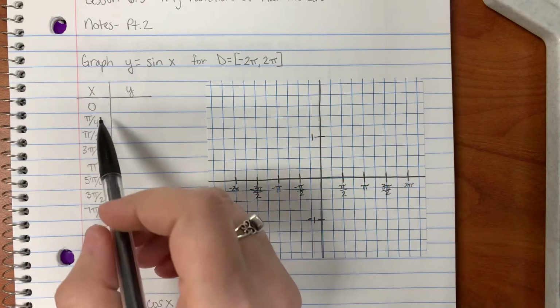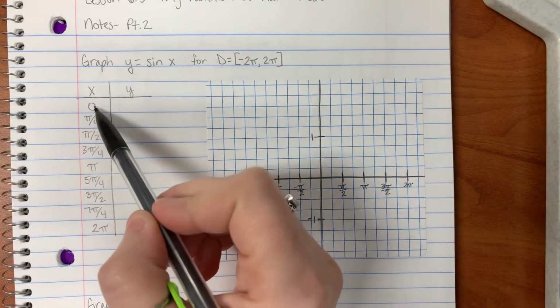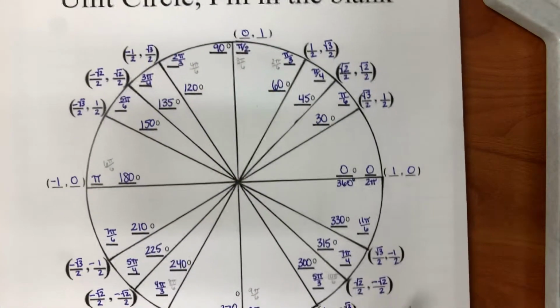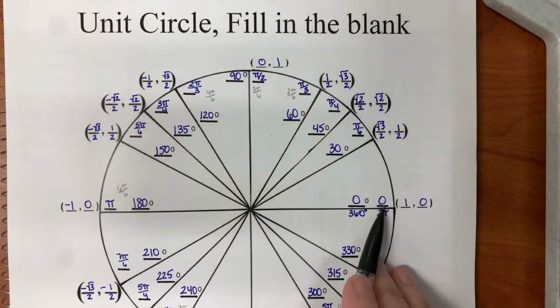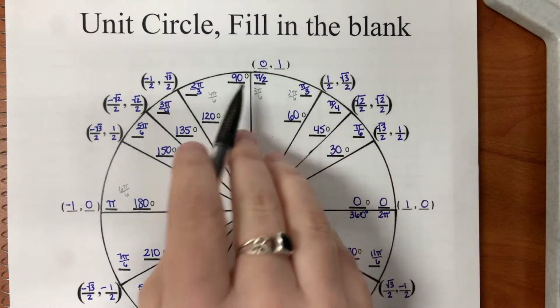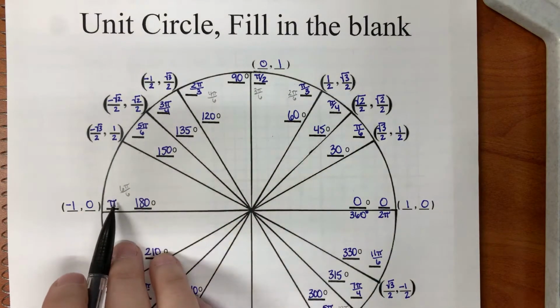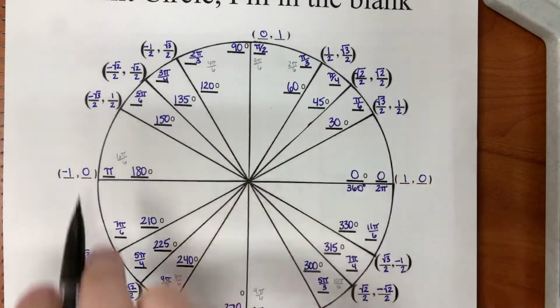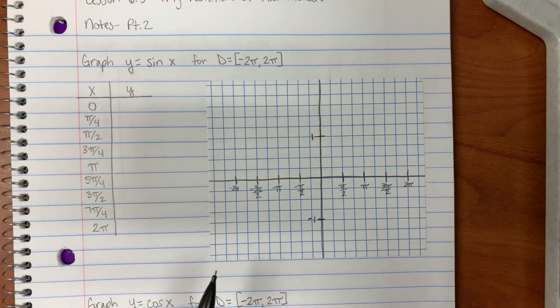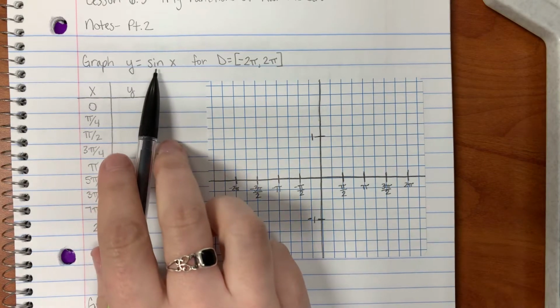I just went through my unit circle by fourths. If you remember back to your unit circle, I started at 0 and counted by fourths. So I did pi over 4, pi over 2, 3 pi over 4, pi, and so on. I just did one round around the circle, and then I'll look at the negative side when I'm done with that. Okay, so starting out, don't forget that sine is your y values.